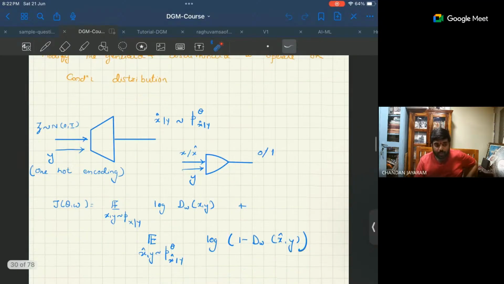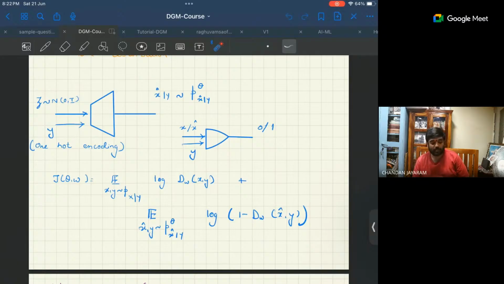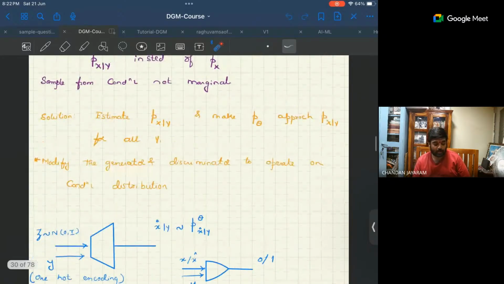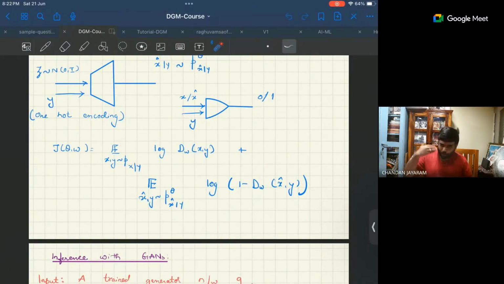It remains the same. So now your overall loss function or the objective function should be considering the joint. Okay, you will be giving x and y also. Here also you should be giving x and y. Okay, this is the idea of the conditional GAN. Everything just follows, so you don't need to worry about any other thing. Everything we have discussed up till now just follows even with the conditional GAN.